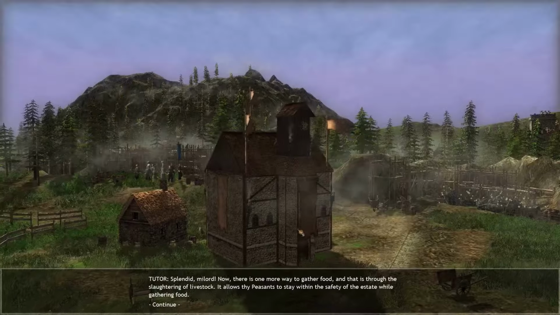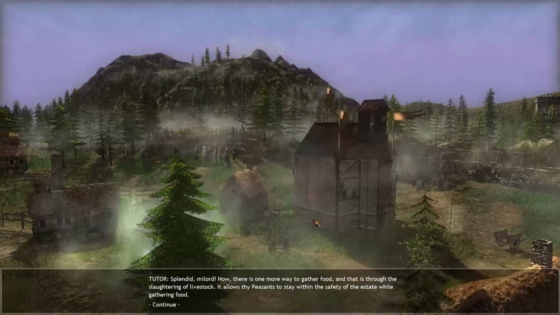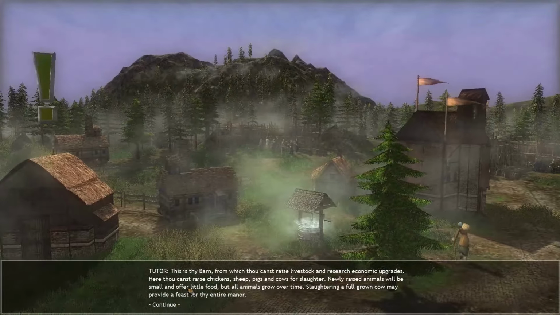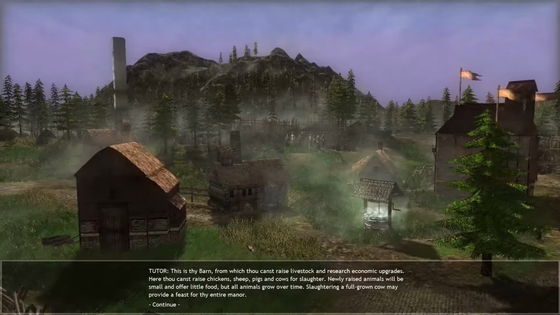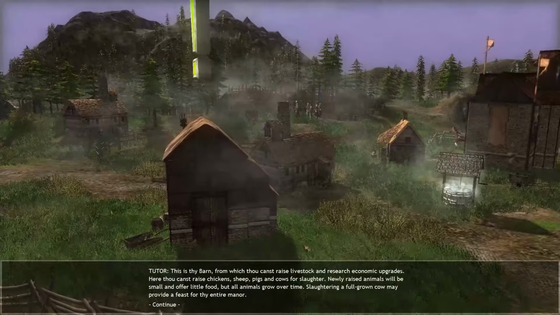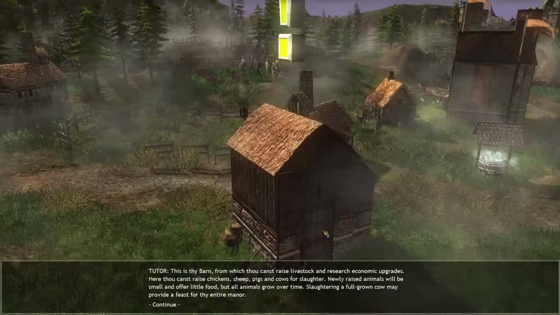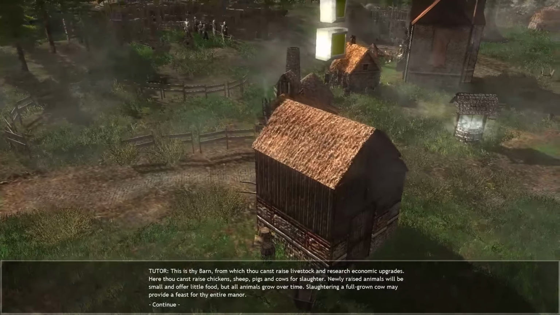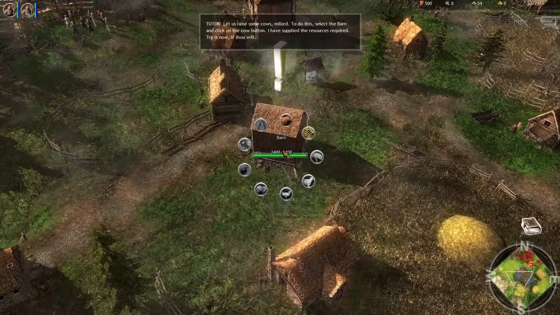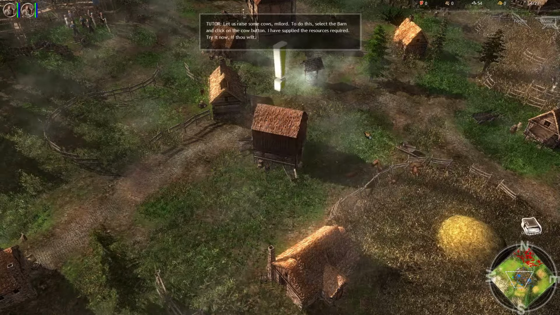Splendid, my lord. There is one more way to gather food, and that is through the slaughtering of livestock. It allows thy peasants to stay within the safety of the estate while gathering food. This is thy barn, from which thou canst raise livestock and research economic upgrades. Here thou canst raise chickens, sheep, pigs, and cows for slaughter. Newly raised animals will be small and offer little food, but all animals grow over time. Slaughtering a full-grown cow may provide a feast for thy entire manor. Let us raise some cows, my lord. To do this, select the barn and click on the cow button. I have supplied the resources required. Try it now, if thou wilt.